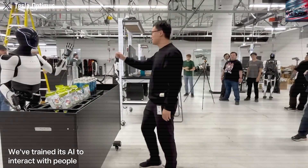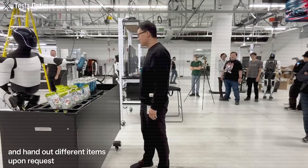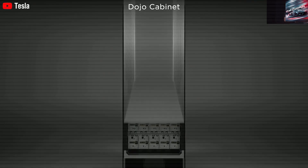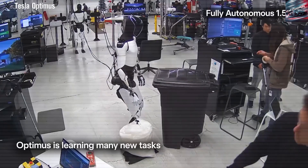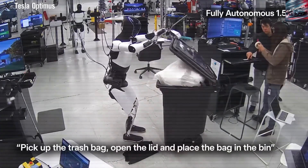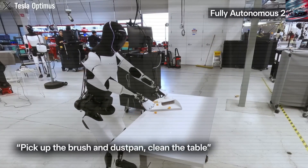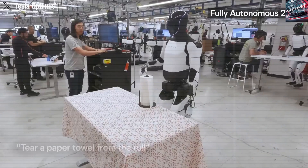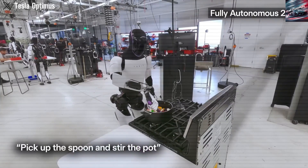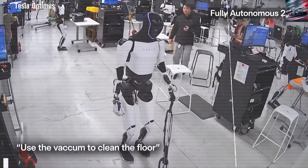Inside Fremont's factory, Tesla has carved out a 2,000 square meter section specifically for pilot production of Optimus Gen 3. Highly specialized manufacturing cells are featured: a fiber placement head fabricates carbon fiber femurs in just over three minutes with near-perfect yield, a high-powered laser welds harmonic drive gears into hip assemblies in under three minutes, and the robot spinal power bus is manufactured in two minutes with 99% accuracy. A final station calibrates fingertip sensitivity to within a third of a newton. Though 80% of Gen 3's parts are custom-made, Tesla reuses key systems from the Model Y — such as battery packs and cooling setups — to reduce vendor complexity. Currently, Tesla's production line builds about 500 bots per month, double what Boston Dynamics produces.